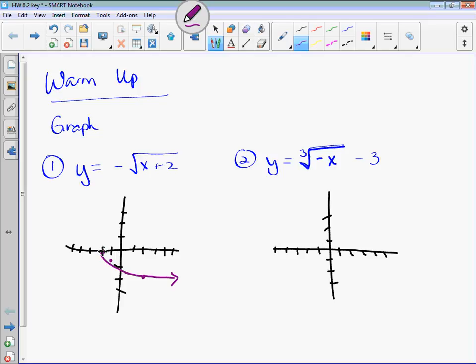Yes. Why do we do it this way? Okay, so let's think about the parent graph is here, right? Okay, so if you flip that over the x-axis, you guys flipped over the y-axis, I think. Think about just turning it upside down and then shifting it to the left too. Because if you flip it this way, that's what it would be.